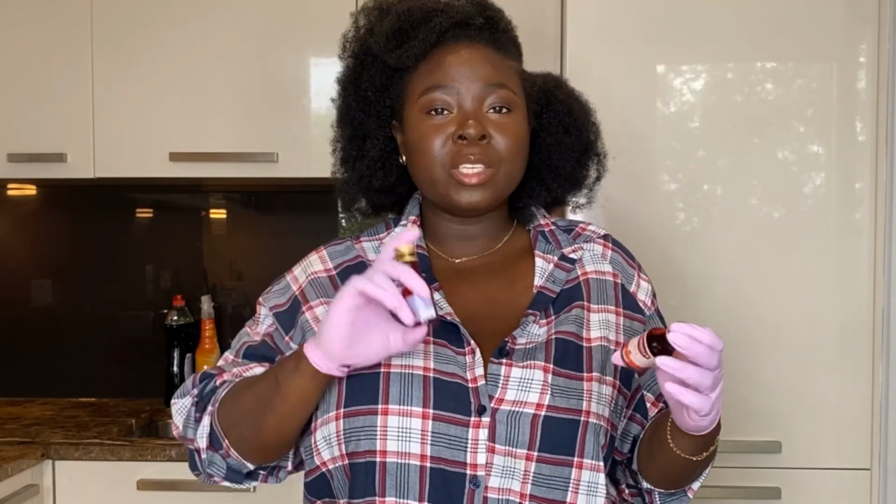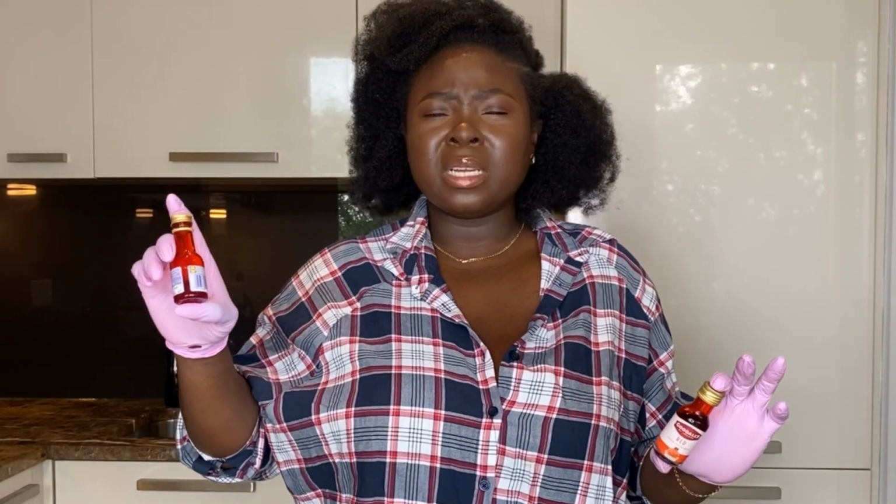Okay, so I used this last week and I wasn't too impressed with the color, so I'm going to use this one this week, and I kept some of the cake from last week to show you guys the difference. I'm going to be using it in the same recipe at equal amount. But to be fair, this one is a lot more expensive. This is about 2 or almost 3 euros, and this was about 1. I can't really remember, but I'm going to put the price down right here so you guys can see. So let's get started, guys.